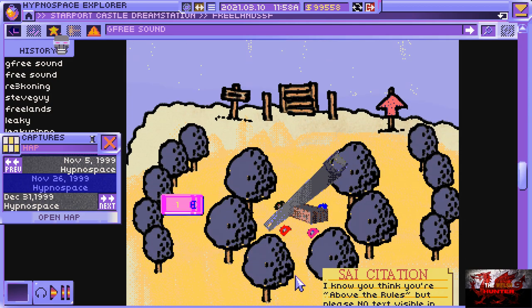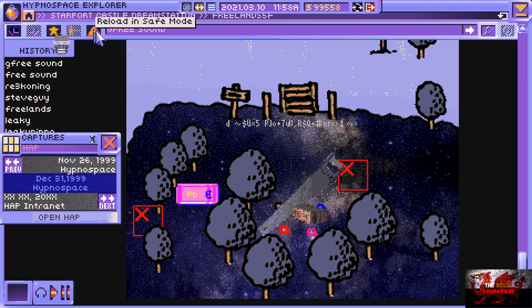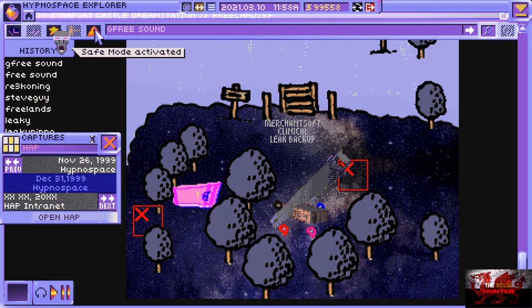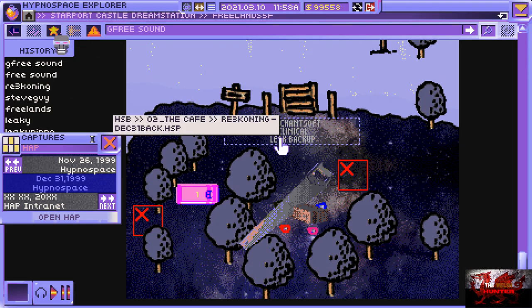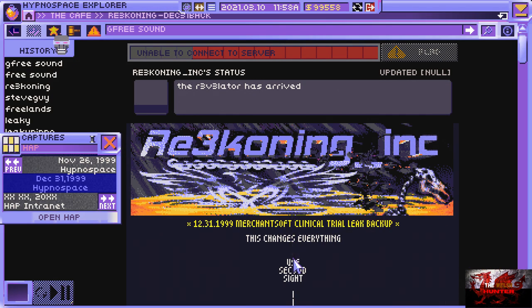Now we're going to need to put the page to December 31st, 1999. So go ahead, click that one. And then just... Right, thank you. Reload this in safe mode, because again, if you click the link without doing so, it'll just take you to an error page. The Merchant Soft Clinical Leak Backup. Oh, really? Okay, so now we need to click on the link.